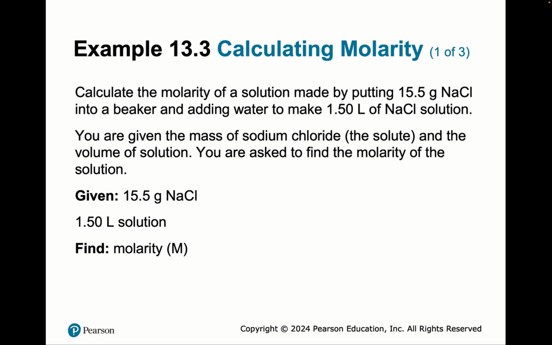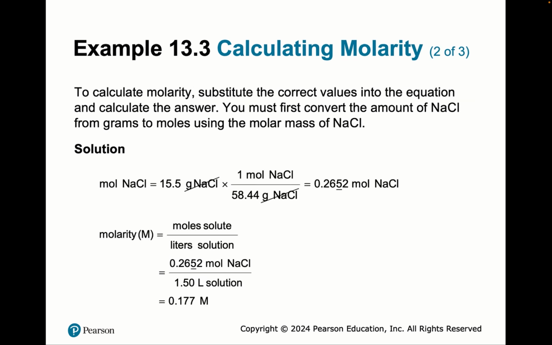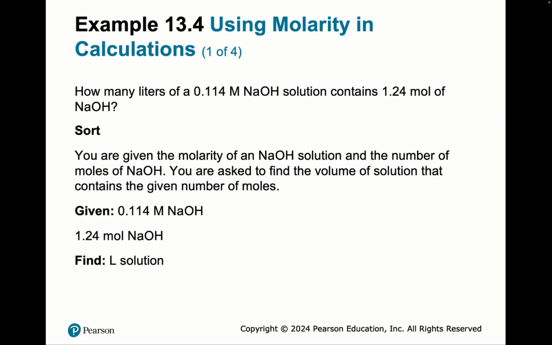But in chemistry, we typically use molarity. So you're going to be doing lots of molarity calculations if you study chemistry more. So what's the molarity of a solution that has 15.5 grams of sodium chloride in 1.5 liters of solution? So it's moles per liter. First, you've got to convert the mass of sodium chloride to moles of sodium chloride, and then the moles per liter. And the total solution is 1.5 liters. So we get 0.177 molar. The capital M is molar, and that's moles per liter is the units on that.